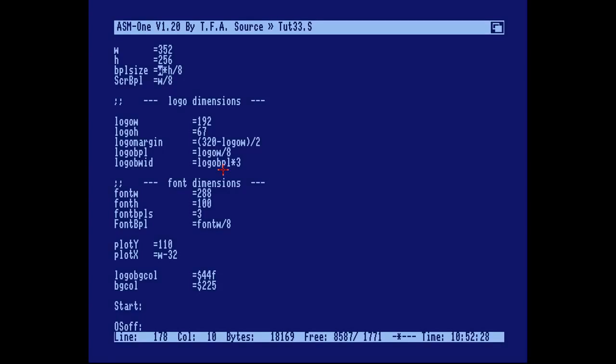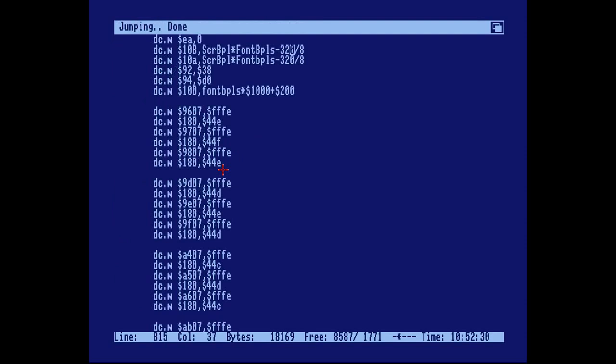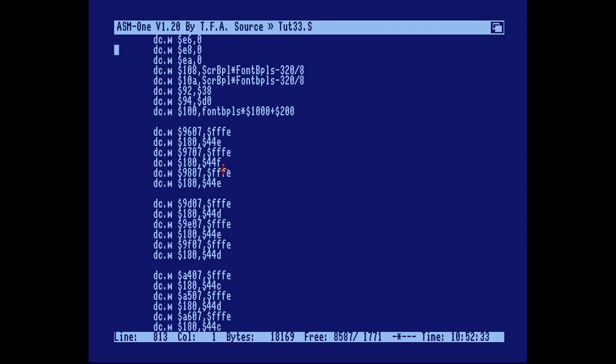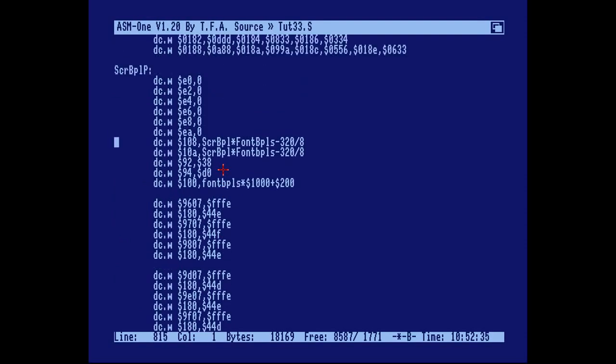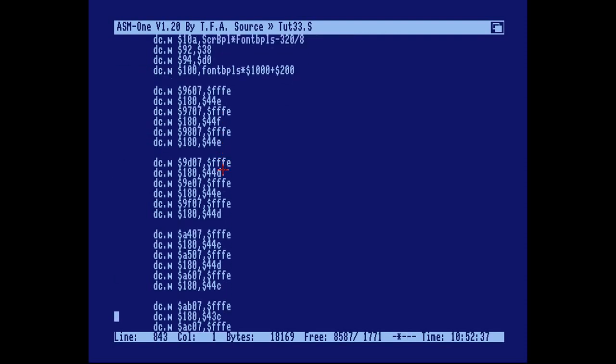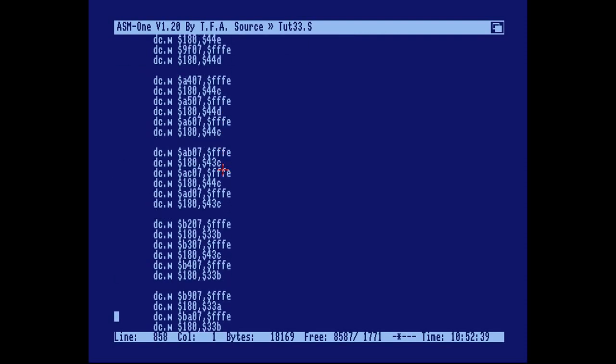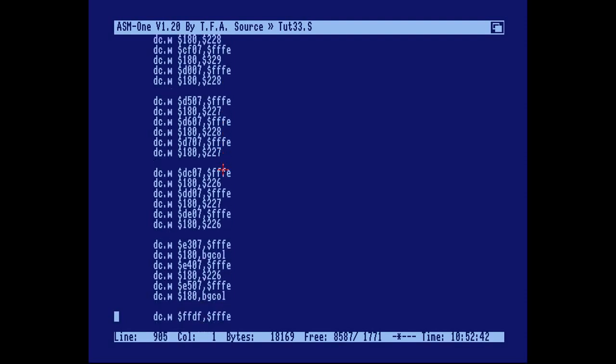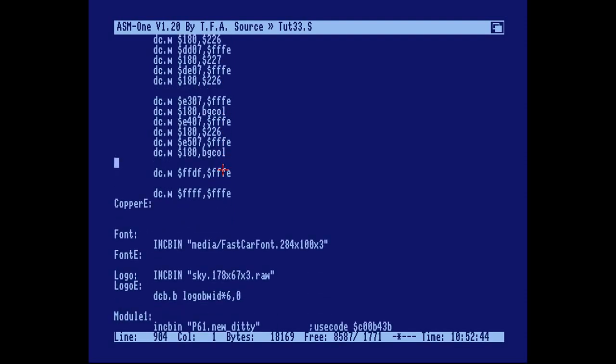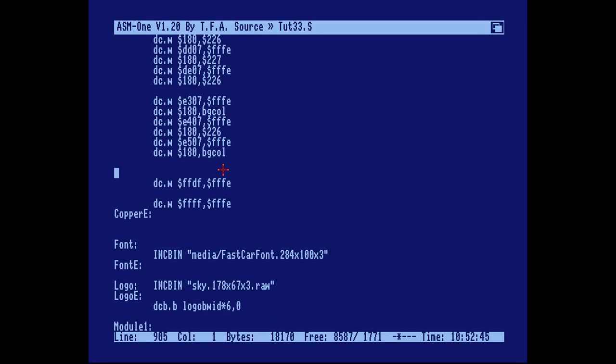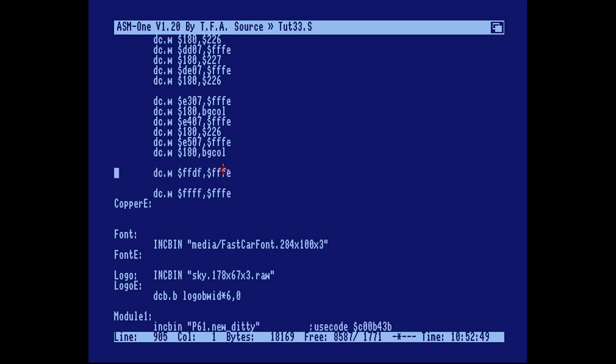Now we don't need to worry about that so much, because what we want to do is put a wait and then put different modulo values at some position. This is our background color shade, and then basically we're off scot-free, and this is our wait for where the vertical, the VPOS counter wraps from hex FF to 0.